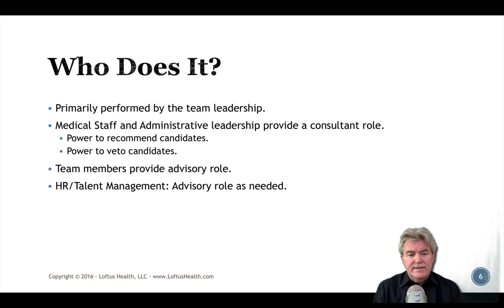You also have to know whether those two groups are going to have the power to recommend candidates. I would strongly recommend that they should have some say in that process. And the real question is going to come down to, do they have the power to veto candidates? If you're politically astute, you may have figured out that if medical staff makes a recommendation and does not want somebody in a particular role, and you go ahead and put them in that role, you're going to run into some roadblocks along the way. And the same thing for administrative leadership. So you just have to be aware of that. It comes down to local politics and how you do it at your organization. But I would say get that settled up front. Will they or will they not have veto power within the program?